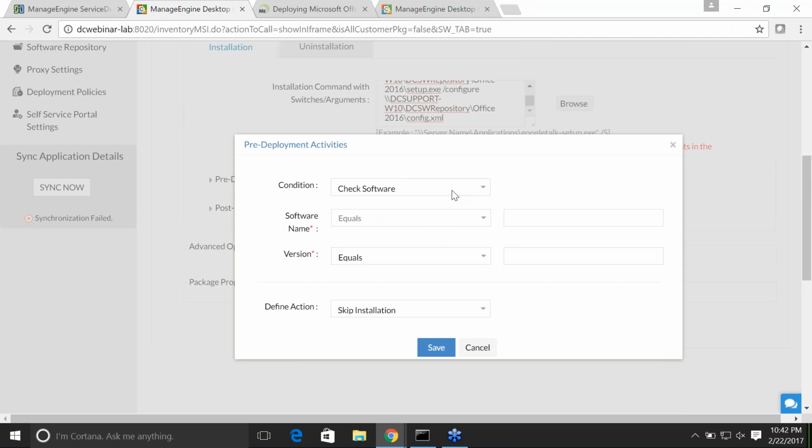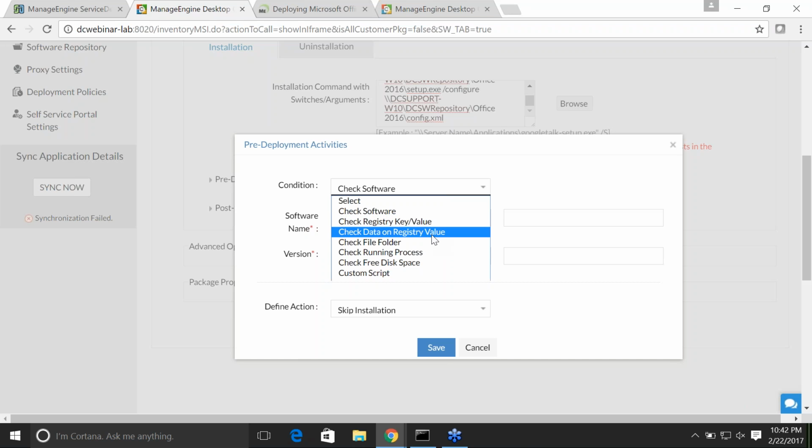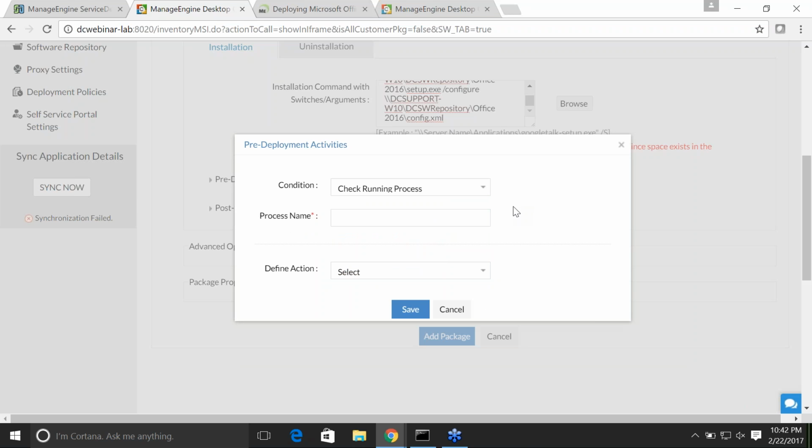So I can set some criteria. Likewise, I can search for a certain registry key and value, check the data on the registry value, I can search for a specific file and folder, and I can also check for running processes. I know for some applications, if you're running any process in the back end, you can't install the application. It will fail.